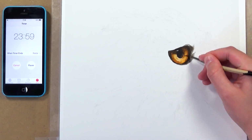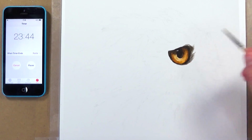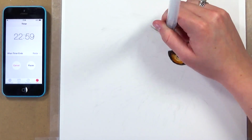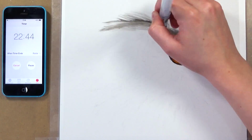So I definitely think I'm going to be doing more of these kind of pieces in the future, and I might do a little series with the animals in this sort of style because I really liked how it turned out. So I definitely think I'm going to be doing some more of them, and in particular I think I'm going to focus on doing some more little pieces in between large projects as well, because sometimes you can get a bit tired of working on the same project and it's nice to have a little bit of a break.